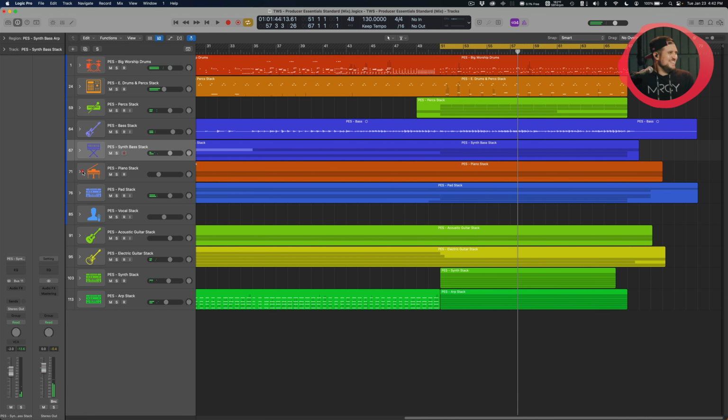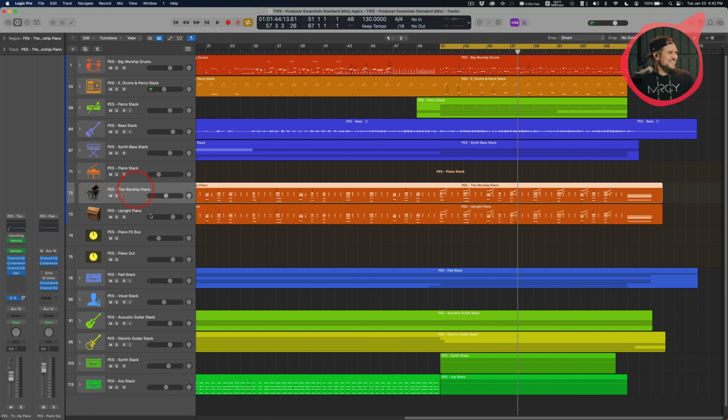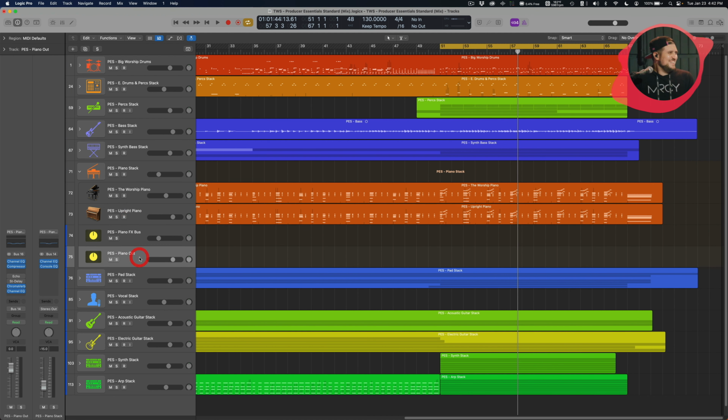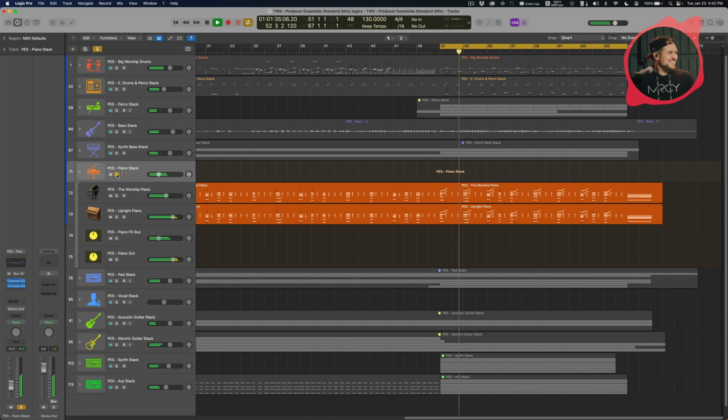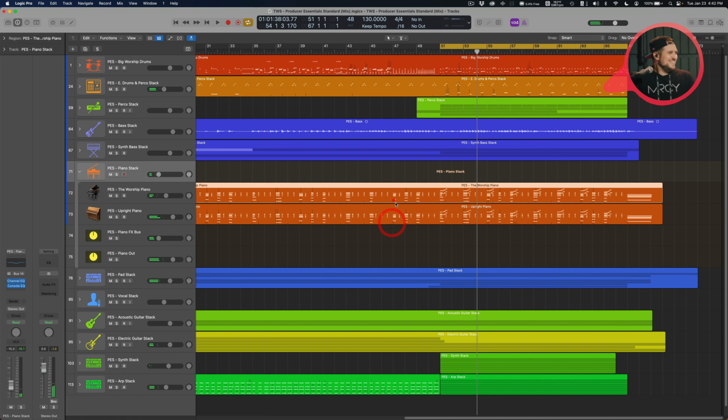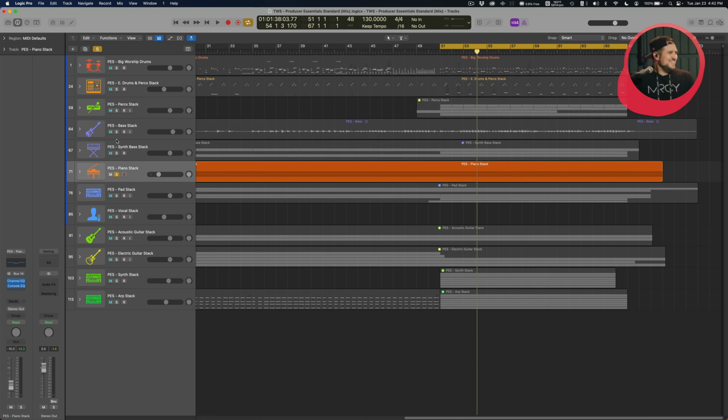All right, next we got the piano stack here. We have our worship piano, another upright, and those two are both combined. It's going to an effects bus as well as some extra processing on the piano out. So you can track them separately if you wanted the pianos to be doing different things, or be like me and just record into the actual stack channel. So just these ones now.